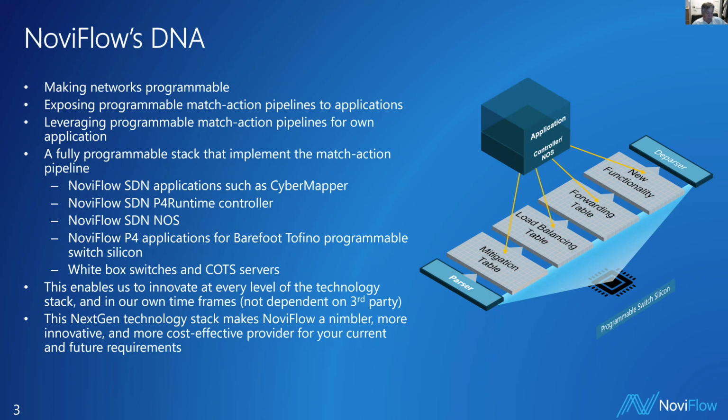The picture on the right shows tables for mitigation, load balancing, and forwarding. It also has a table called new functionality. And this is really up to the imagination of the application programmer, what they want to do. And then on top of the match action pipeline abstraction in our NOS, we have built controllers and applications that leverage this programmability. The end result is a fully programmable stack.